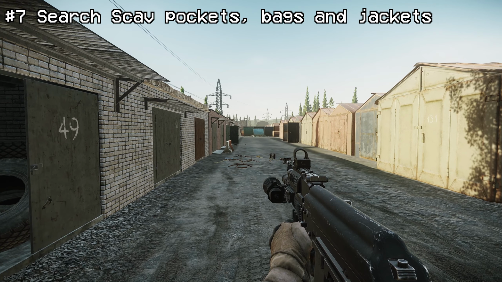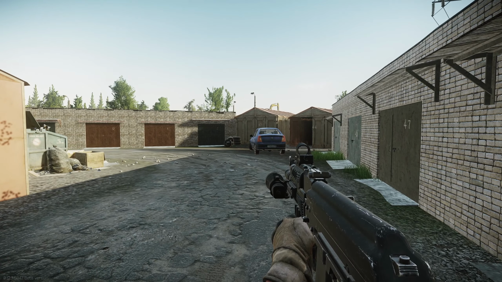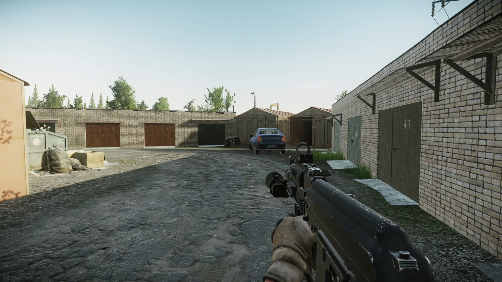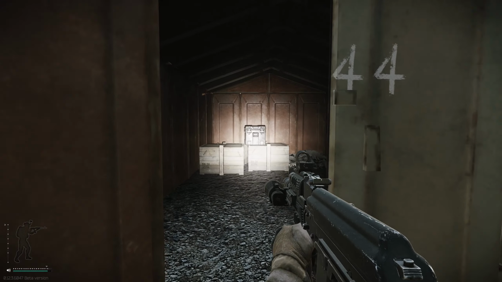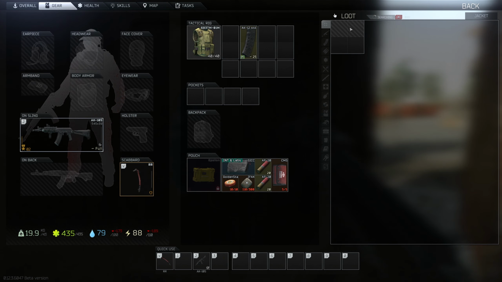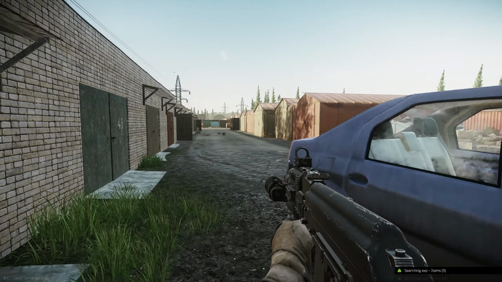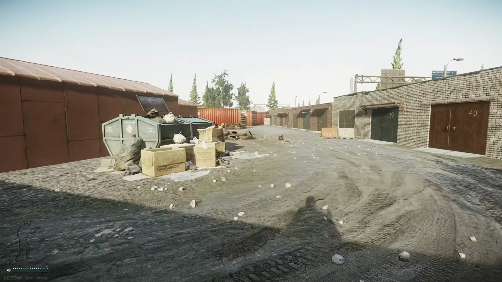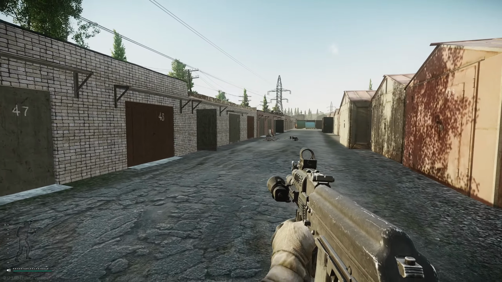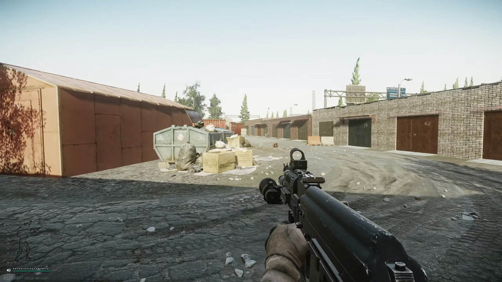Another tip that got me rich when I found out about it is search scav pockets, bags, and jackets. You don't even know how many times I went in a raid and I just searched a random jacket and there was a super expensive Shoreline key or super expensive dorm key, or marked room key, whatever, or some other rare loot or quest items that you need. Always search the pockets, always search the bags, and always search the jackets. That's one of the most important things that people don't really do.